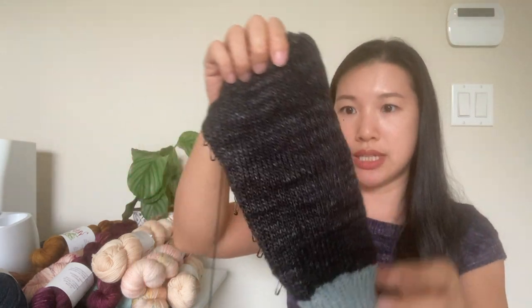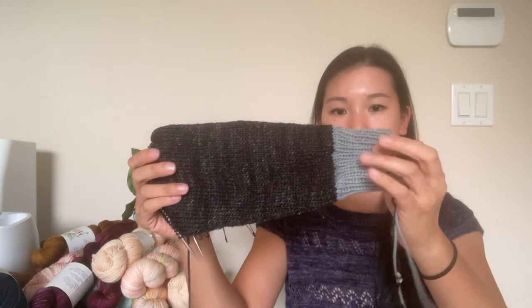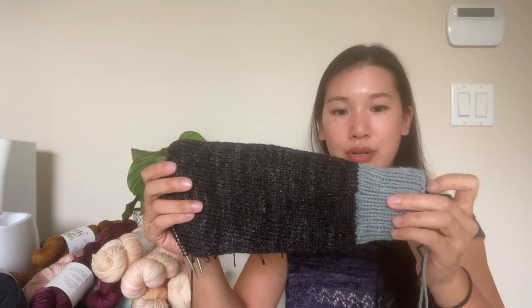So the yarn for this, the black, is called Black Pearl, and it's from Dream in Color on their Classy worsted base. And the contrast here is Lovebirds, and that is from Forest Fiber Arts, on their worsted base also.